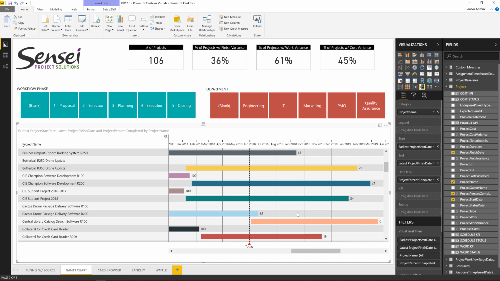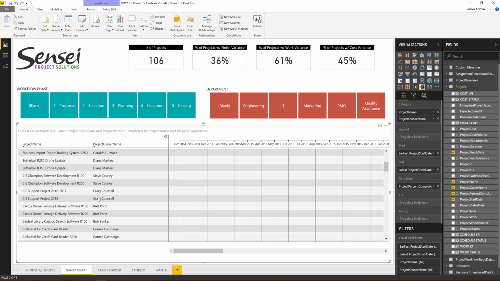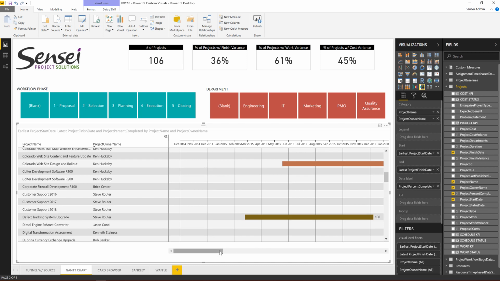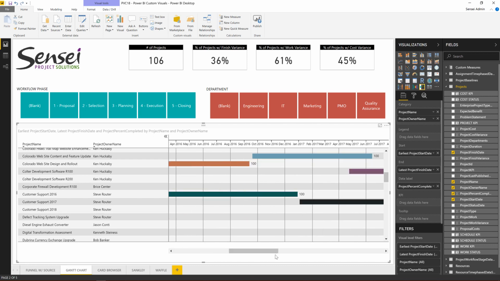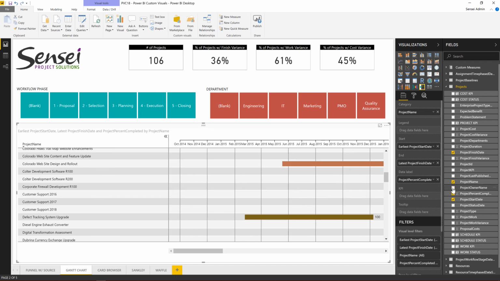One thing that I said is that this particular visual has more flexibility. For example, if I would like to combine two pieces of information in the category field, other than the project name, let's say I would like to show the project owner name. I could bring the project owner name here and do some combinations to show more information and create a more meaningful report. If I put together project name and project owner name, that's the way the visual will display my information. But I will remove the project owner name here because I don't care about this at this very moment.